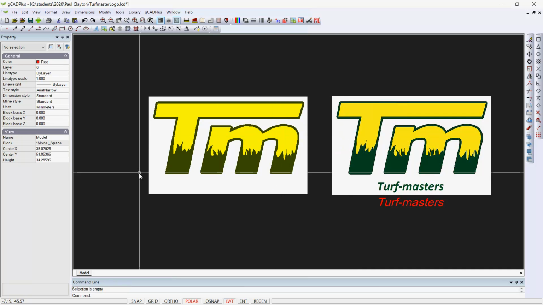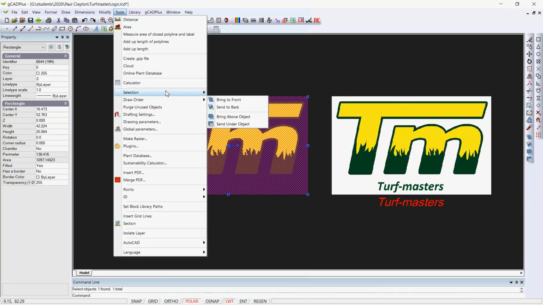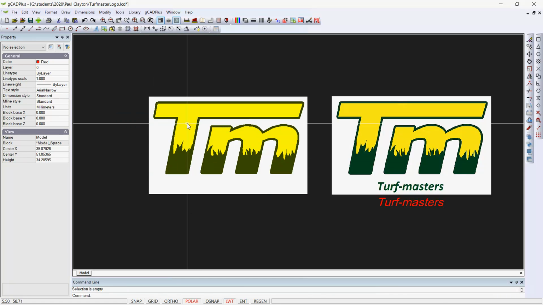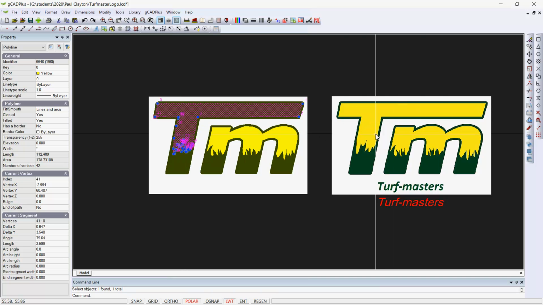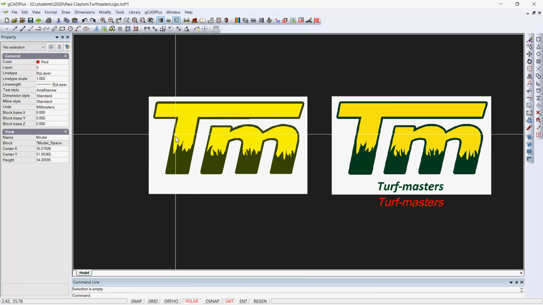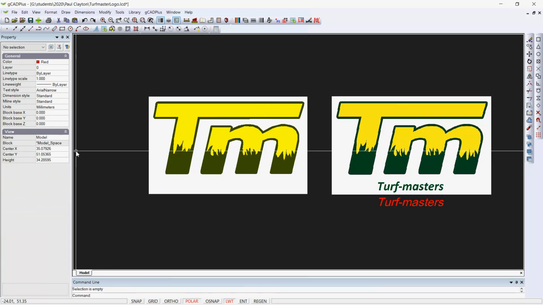But over here, what I've done is put down a rectangle, and I've filled that rectangle with white colour, and I've sent it to the back by using Tools and Draw Order. And then let me unselect all. Then what I've done is use the polyline command to trace around the yellow part of the logo, 2 polylines in fact. I've not bothered to apply any curve fitting because I think that works reasonably well. I've applied yellow colour to that, and I've said that it is filled. So that gives us the yellow splash.